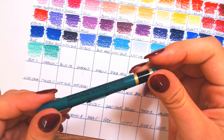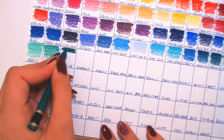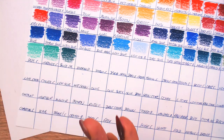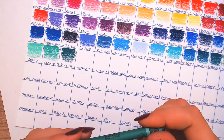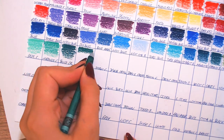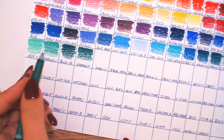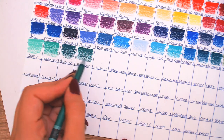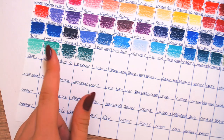Bluish green. This is an additional color. What? Yeah, emerald, yeah. These two colors are quite similar. The bluish green is more blue. This is more green, that's the difference. Beautiful mermaid color, by the way.